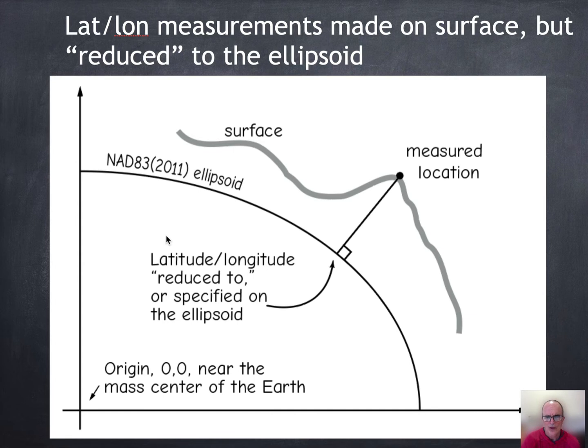We have to be careful to realize that we have a measured location somewhere on the physical surface of the Earth, here on the ground. We always reduce these coordinates down to the ellipsoid, onto that imaginary, mathematically curved surface. So every point on a line normal to that ellipsoid is at the same latitude and longitude. So if I come up at a right angle from the ellipsoid, I get a location, and that's the same latitude as everything along this line, down into the Earth or above the Earth. Right, so we have a mass center 0, 0, and an ellipsoid, and I go at a right angle to it. That's where we're defining everything.